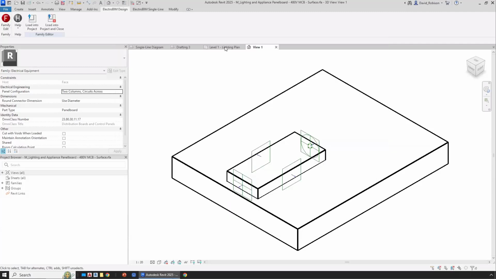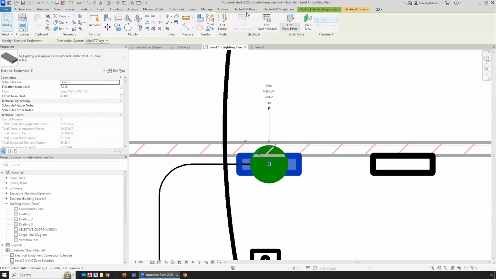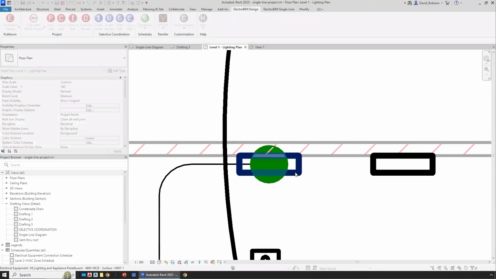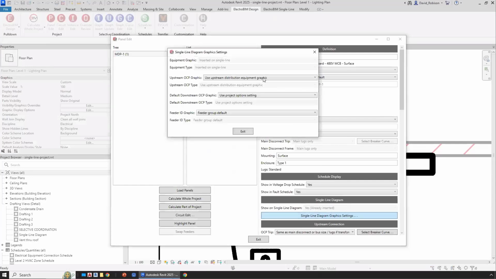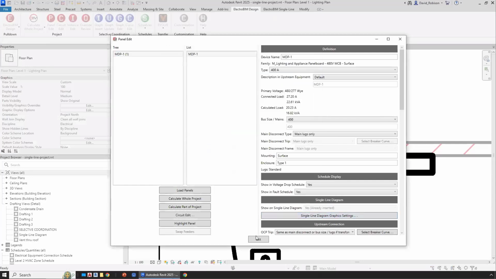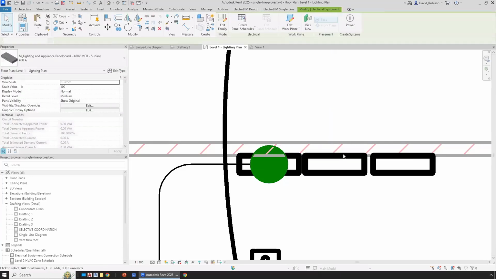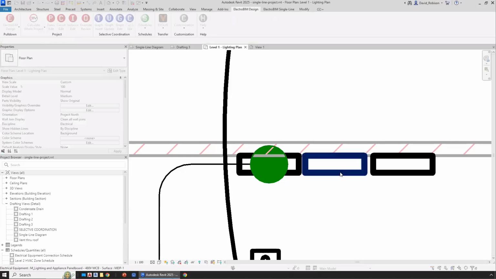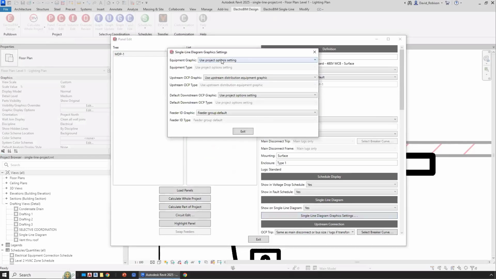You can then also set the graphics for the instance. Once it's inserted, you actually can't edit it. So if I run instance edit, the graphics are already set because it's on the single line. So it's not going to let us change it here. You would want to go to the single line and change it. So in that case, I'm going to make a copy and we'll edit this one. We'll run instance edit, select that new one. And you can change the graphic that's going to be used here.